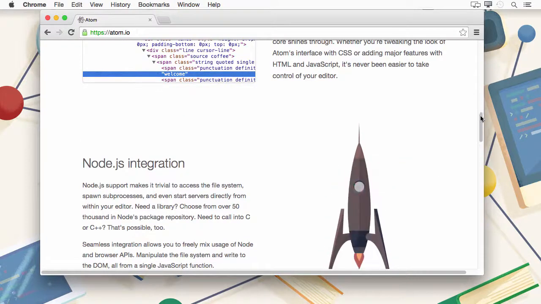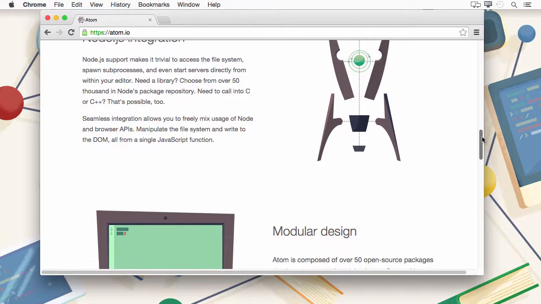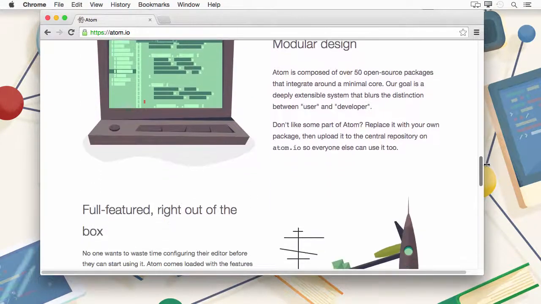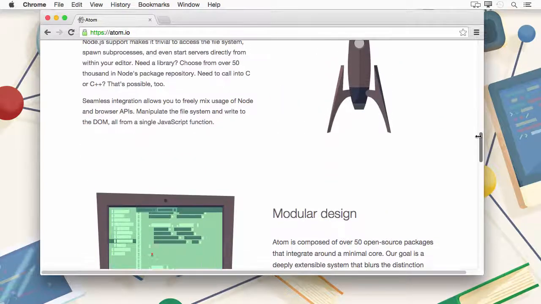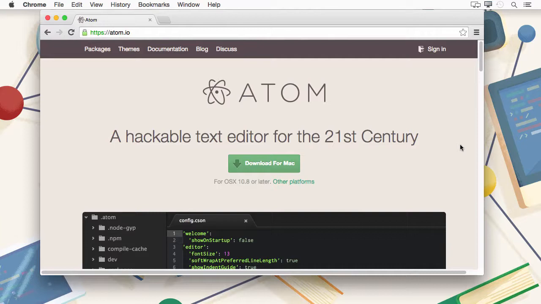It is aware of Git repositories, and it shows you what files have changed, what are new, and so on and so forth. Now, Git isn't as integrated as I would like it to be. Like, there's no command line utility built in for committing and pulling and pushing and things like that. But we've been told that that is coming in the future.